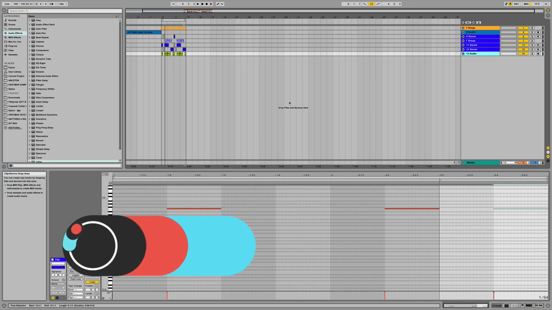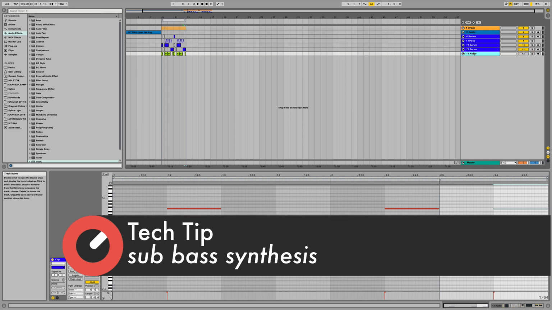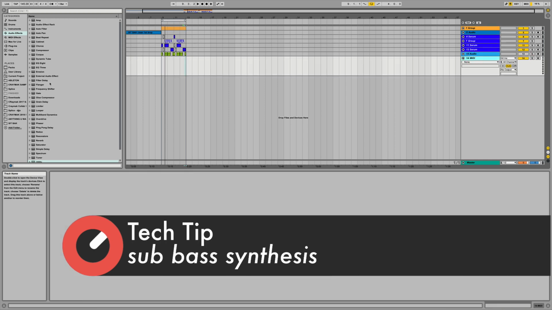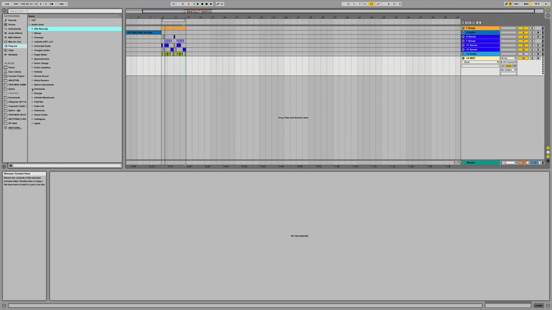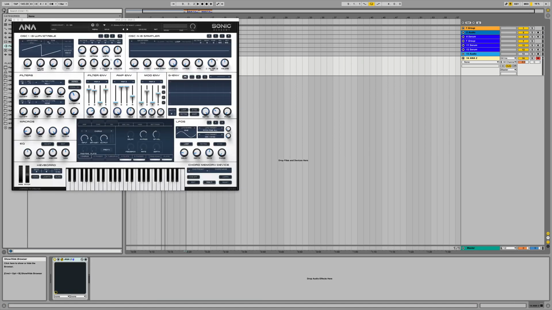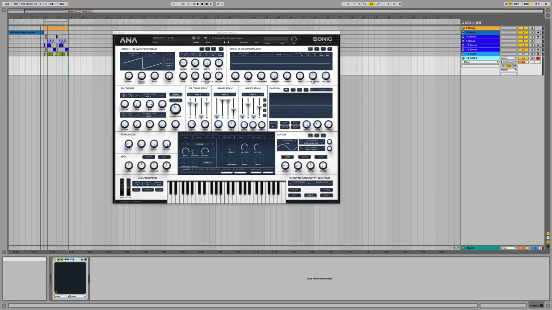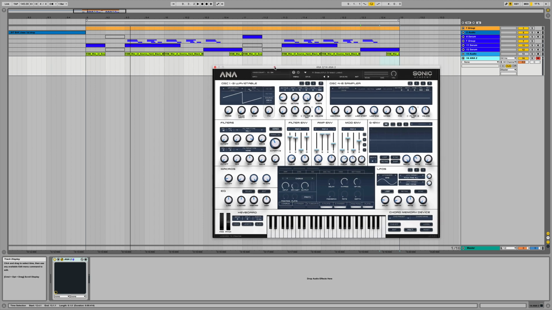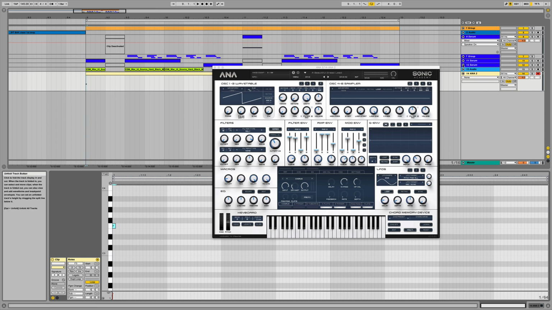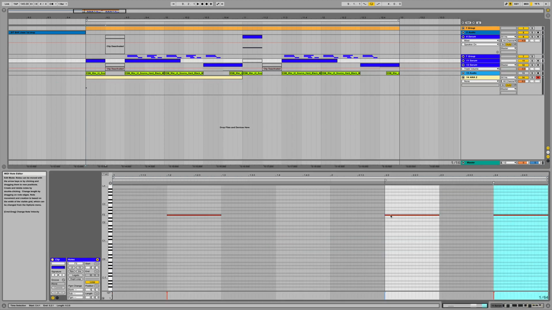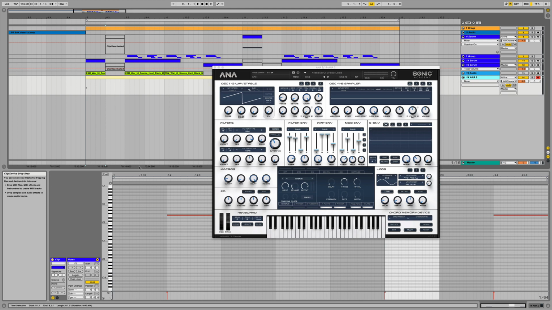Now that we have our sounds made and our basic pattern kind of together, I'm gonna go ahead and open up a new MIDI track so that we can start making our sub bass out of Anna. So let me find it here. There we go. All right, so we're gonna try and just follow our synths a little bit, but first off, we're just gonna make our sub here. So let's open the MIDI track. I believe we're in F, right? Let's go back here. Yeah, we're in F, so back to Anna.